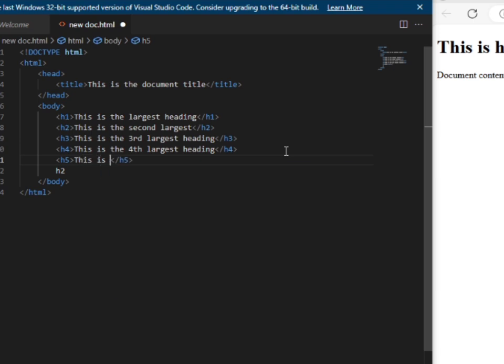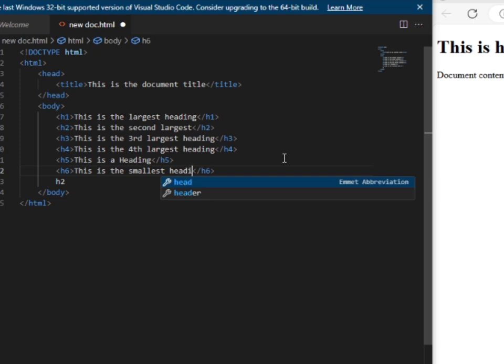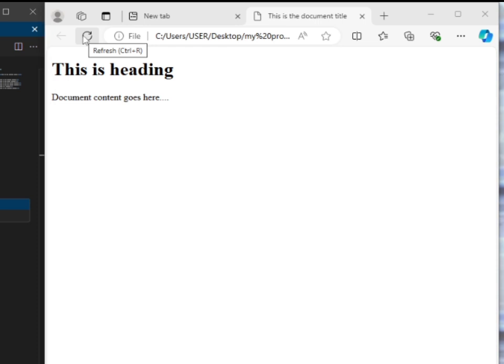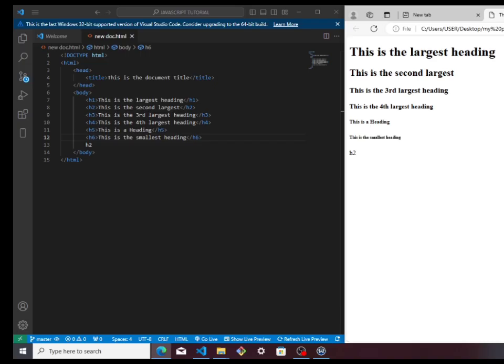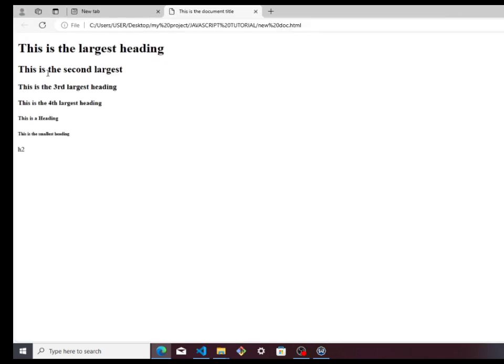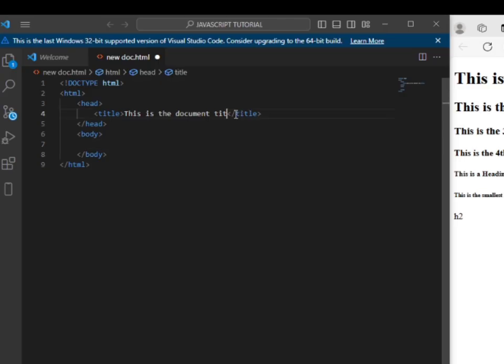We use them for headings. After writing from H1 to H6, now we preview it in our browser to see the result. Let's reload it. As you can see, H1 is the largest, followed by H2, followed by H3, followed by H4, H5, and the smallest heading is H6. So let's clear the content in the body and change our title, as we are going to do another practice on paragraph examples.